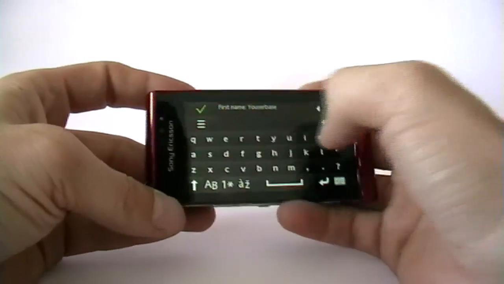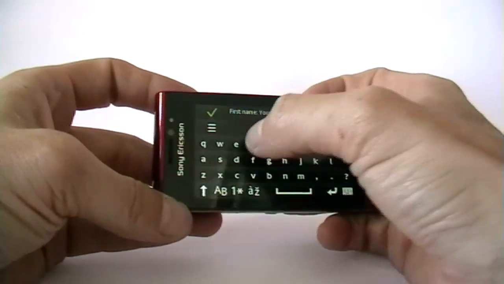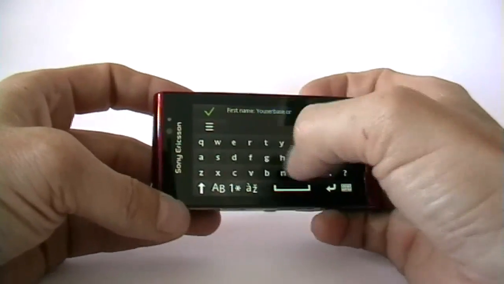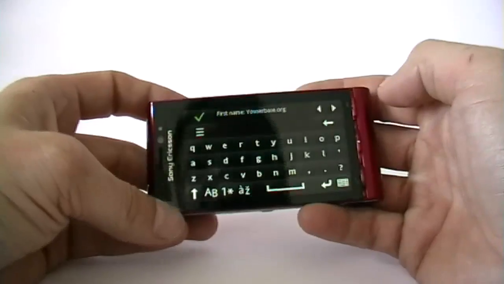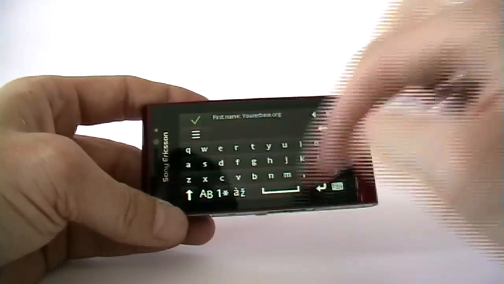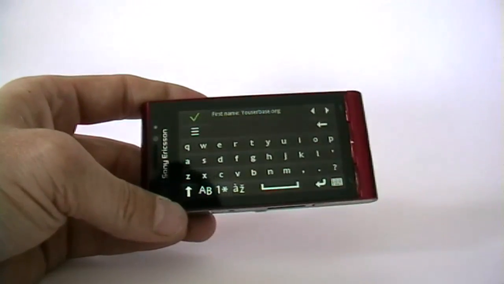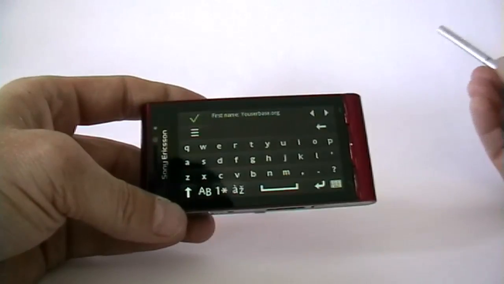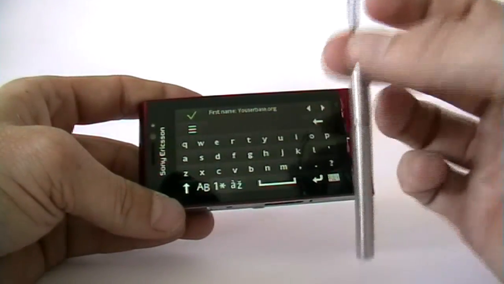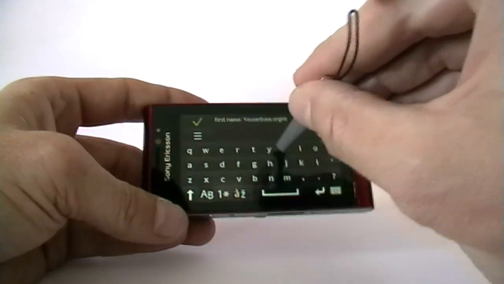So these buttons can easily now be pressed by you, and I'm going to finish our website's address. Actually, oops, I missed the R. So you can see, easy to enter, easy to edit, and if these keys are still too small, you may use something Sony Ericsson ships with the device, which is a little pen. And this pen may be attached to your keychain, and you may also use it for typing.